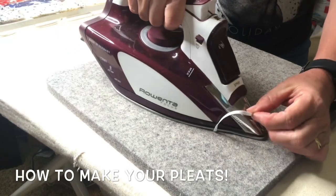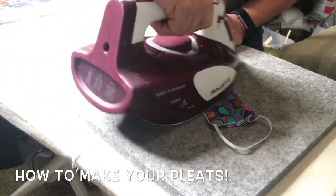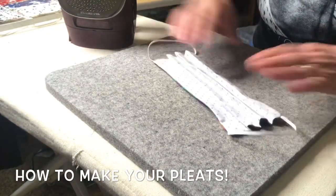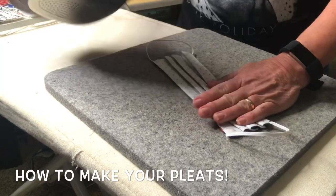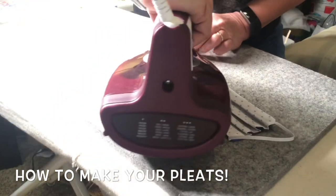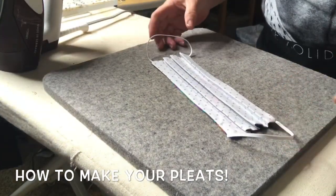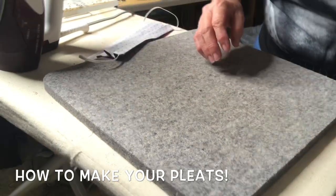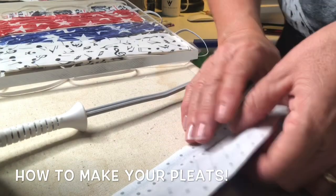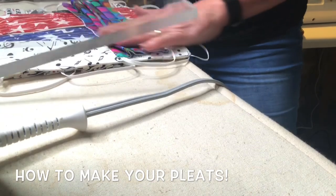I personally have a piece of acrylic that I lay my pressed bodies underneath when they're done. And that helps them cool off, and I just come back in on the back side and give one more second press. So I give that second press, and then we put it under something heavy. So I have a piece of acrylic over here that I take the mask once it's pleated, and then I lay it underneath the acrylic.